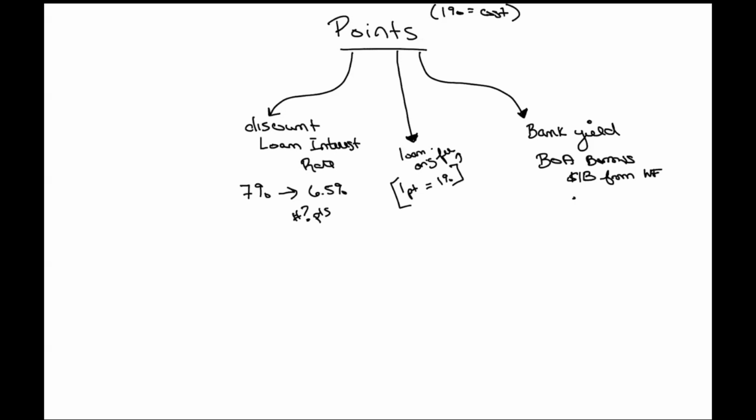Wells Fargo is going to maybe charge them 8.5%. Well, that means if they're going to make a loan, they need to charge you 8.5% or they're going to be at a loss. But you could go down the street to, I don't know, SunTrust, and SunTrust is offering loans at 8%, where are you going? I'm going to SunTrust. Or what Bank of America says is, hey, we have 8% too.